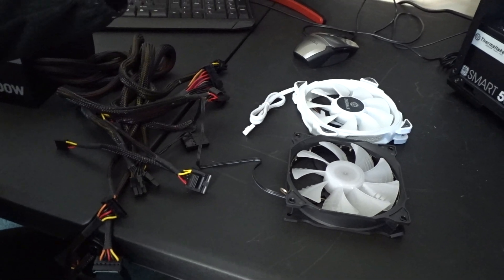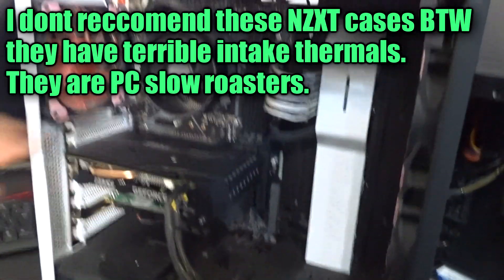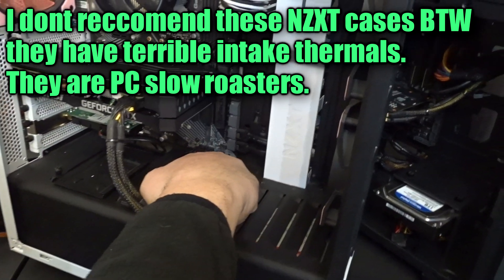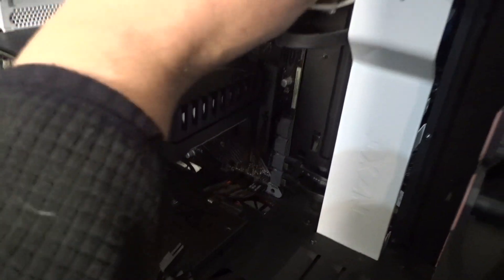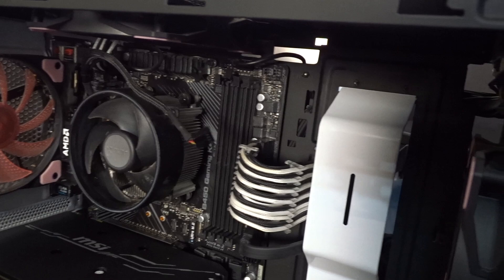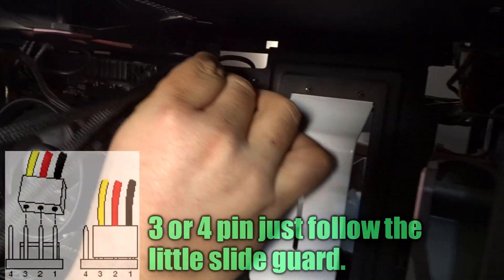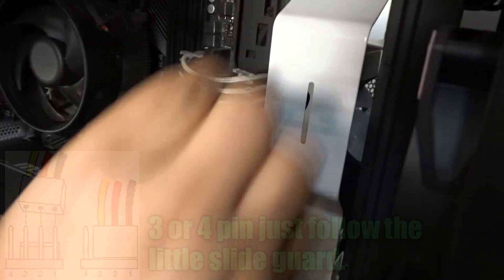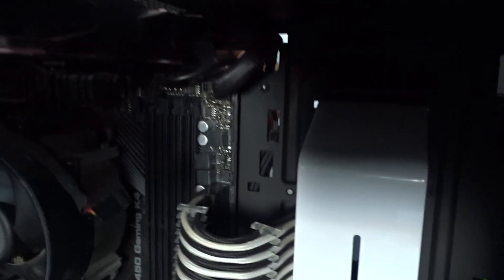So where do we plug this in? Let me show you on the PC. Right here is my daughter's NZXT case. I've already got the fan splitters down there, but I want to show you guys how to install it. It works the same way with the CPU four pin connector — you have your connector here, and you just plug it in right there. Generally I like to fish it in through the back so the cords are nice and hidden. Bend it around, plug it in, then pull it as tight or as loose as you need.